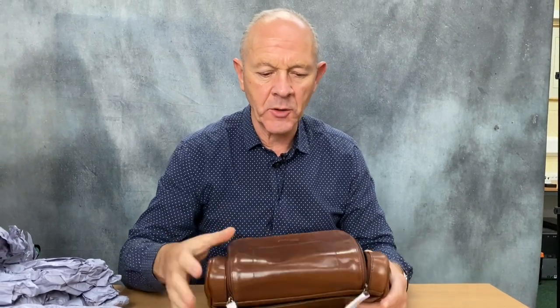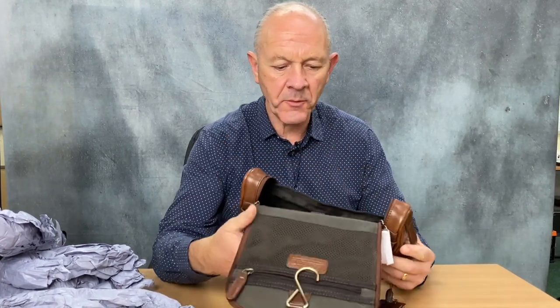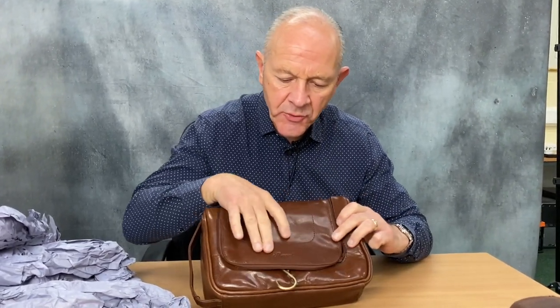I could take enough to keep me going a couple of weeks' holiday in this, absolutely no problem — hair products, dental products, all my shaving stuff. There's room in here for an aftershave bottle, cologne, moisturizer. You name it, you'll get it in here. I'm really impressed by this. Nice finishing touch — the Ashwood logo on the front. Best thing about it, it's exactly the same price as the military wet pack: £44.95.